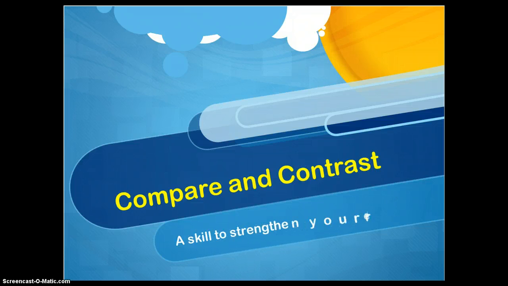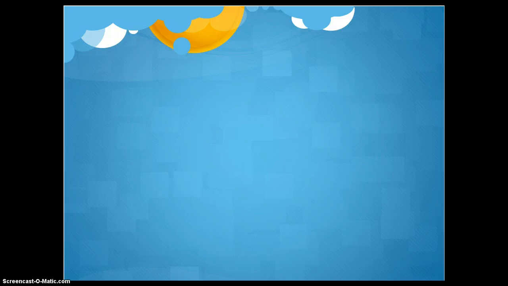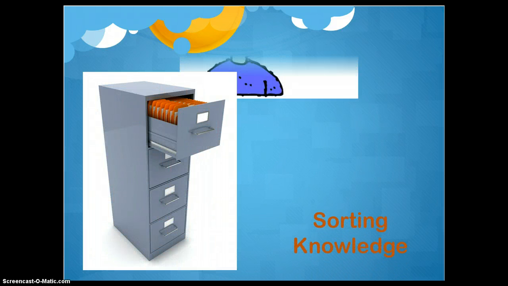Today we are going to learn about compare and contrast, a skill that will help you better understand and strengthen your reading. Feel free to pause or rewind this video as much as you like. Compare and contrast helps us connect new information to what we already know. It's like sorting knowledge in filing cabinets in our brains.